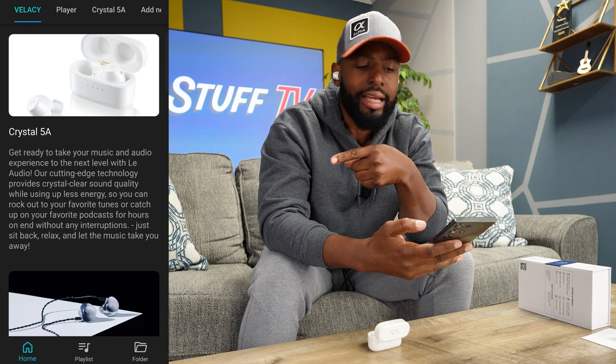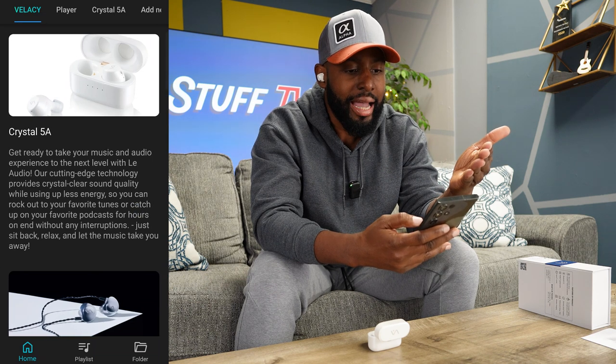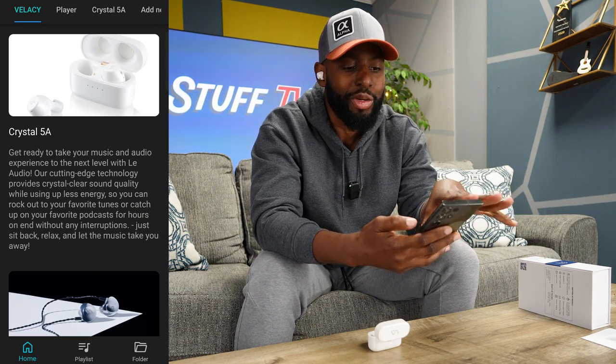Here's the thing - today in 2023, I don't hear too many bad earbuds, and I don't get a bad package when it comes to earbuds. Most of them are water resistant, they all pack decent battery life, and they all sound pretty good. Where most of them will struggle at different price ranges is the lack of an app. I like having an app because you can get updates and you can EQ them without having to dig into your phone software. These Crystal 5As actually come with an app, and check out the app right there - once you get them paired up, you go to the home page and it's a pretty good app. I'm kind of loving it.